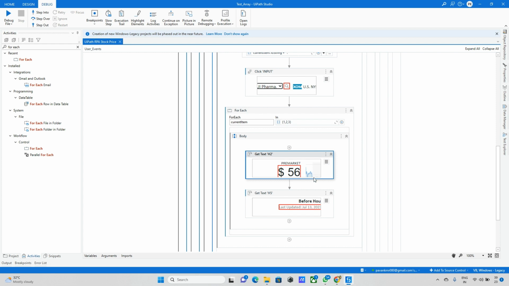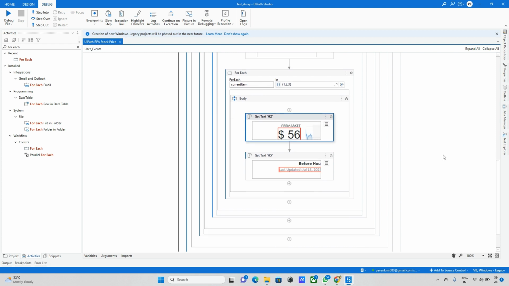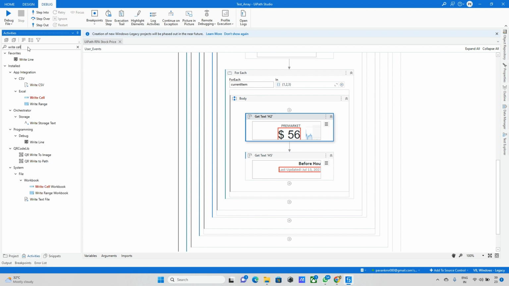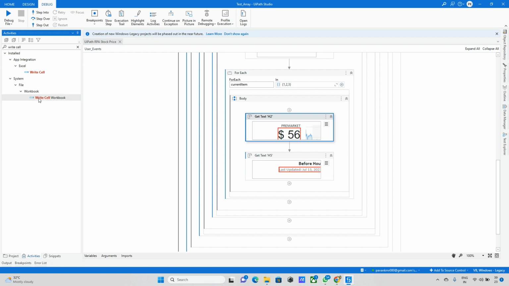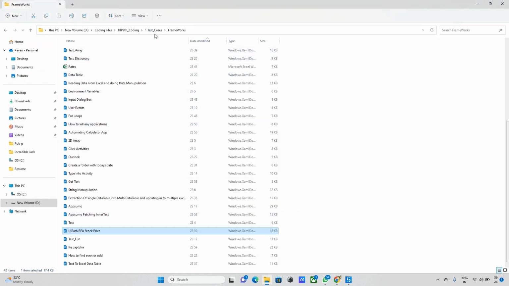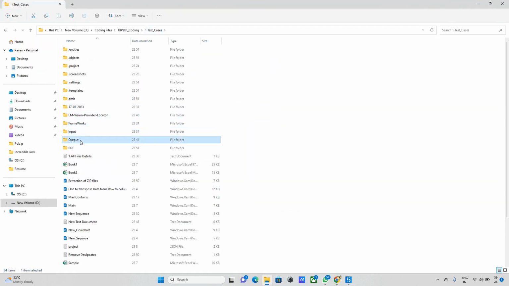So after that, the same data I need to pass. Okay, let me go to here. I will need to pass the data with a write cell. Okay, I'm taking the write cell workbook. So here I will give the path. Let me take the path output.